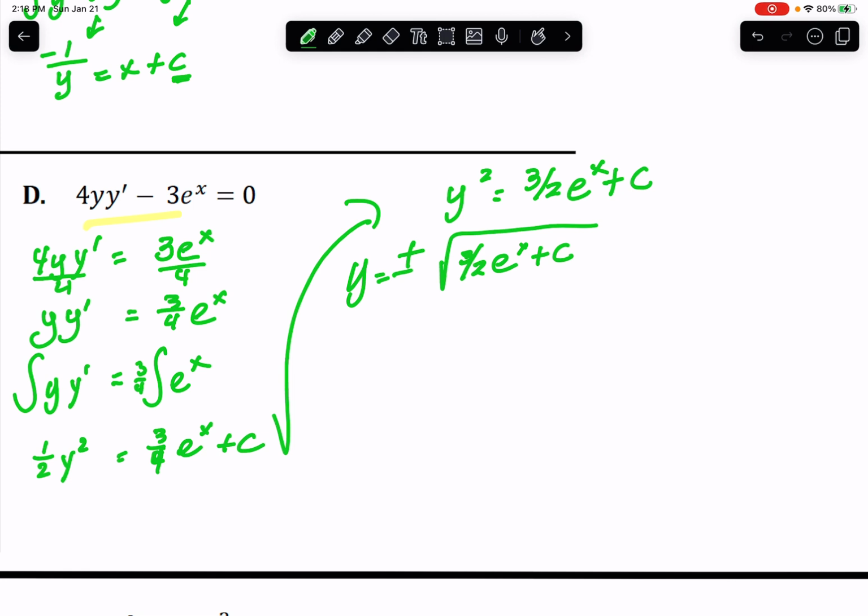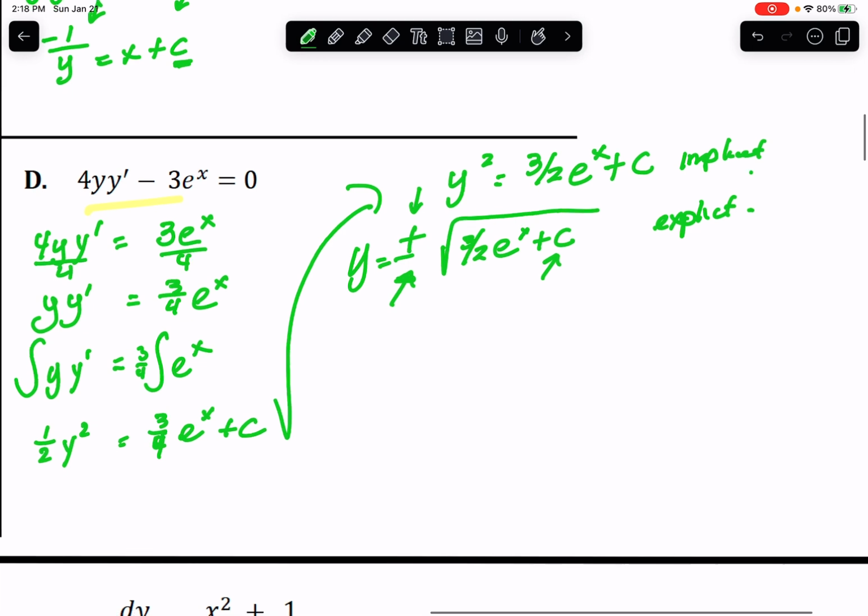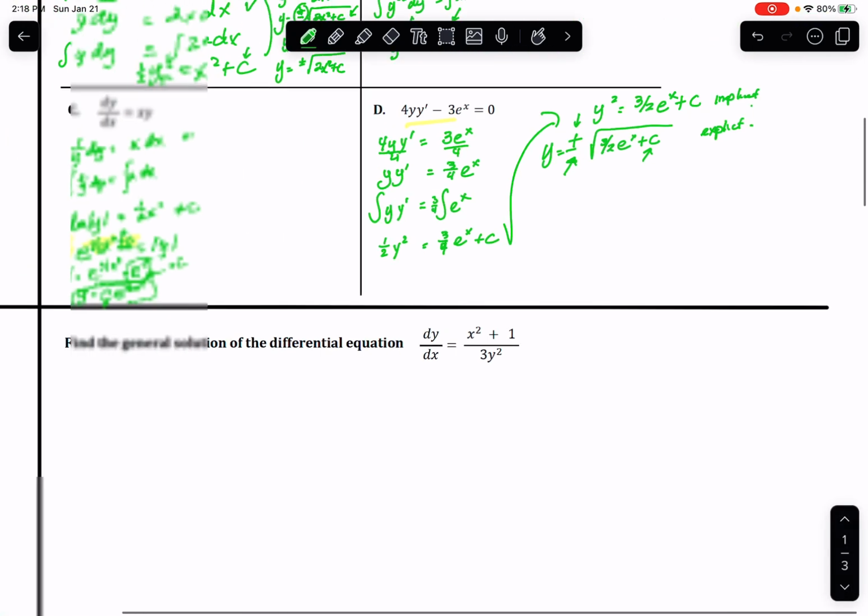Okay, again, this is a plus or minus, this is implicit and this is explicit way to write it. Now, if I'm doing it explicitly, when they give me an initial value and I can solve for c, I will be able to tell you what that is, plus or minus. It will be one or the other, because they're going to give me a function that's going to have a point that's negative or positive, so I'll have to pick one. But for now, that's all we have to do right now.